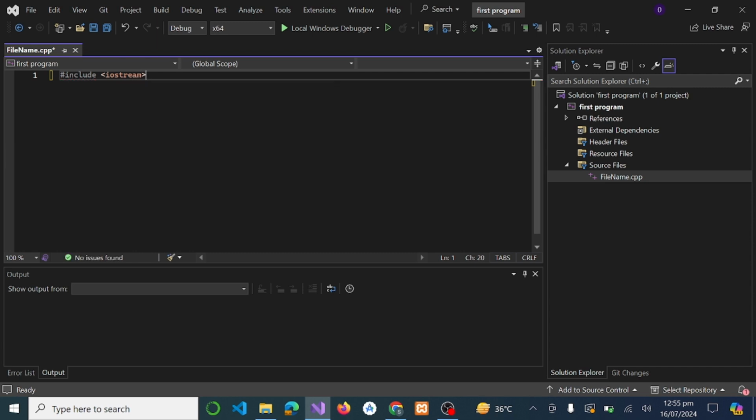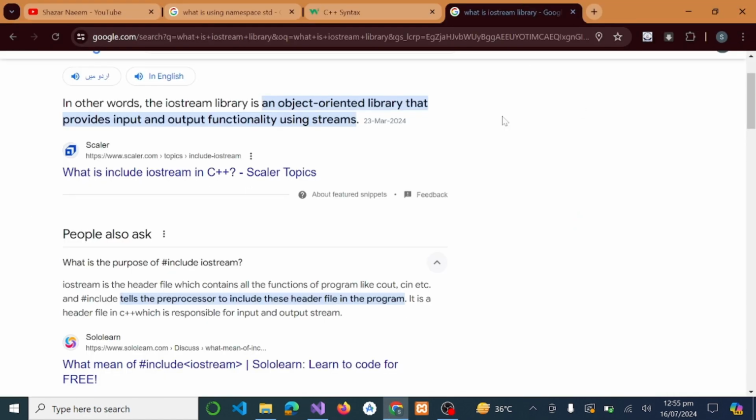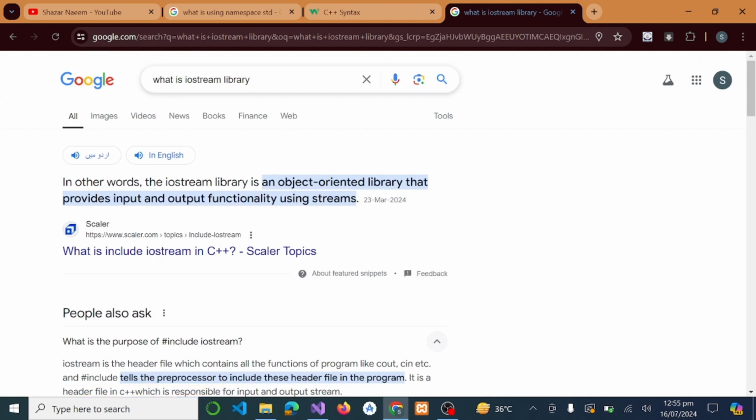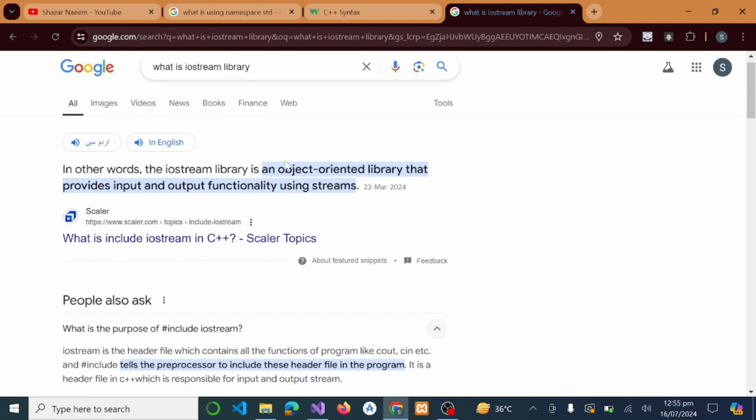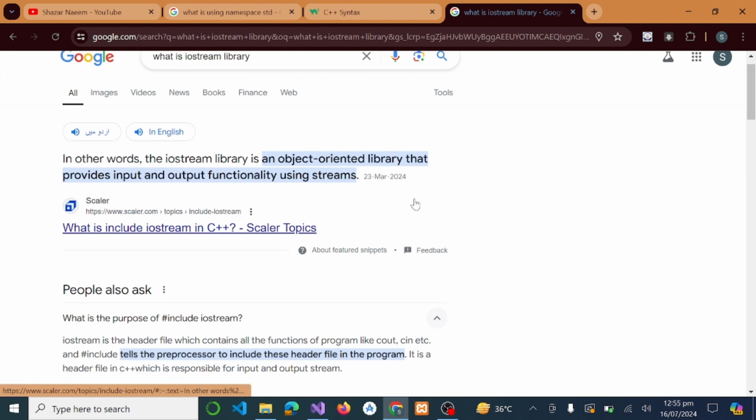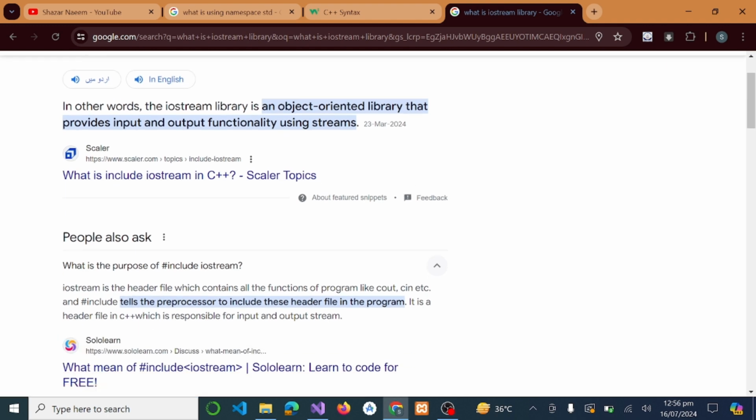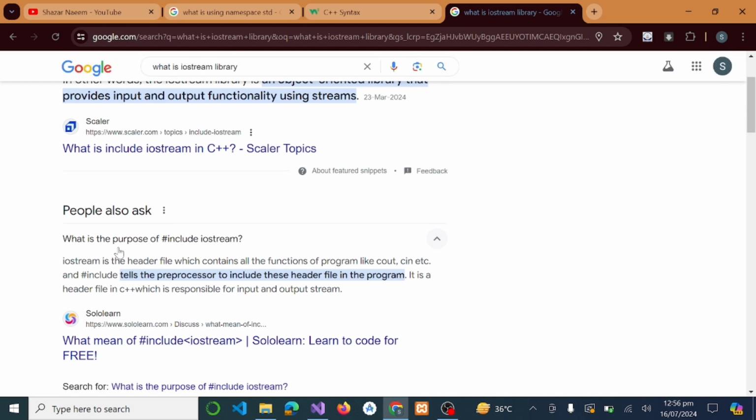Now what is iostream and what is hashtag include? We will search on Google. What is the iostream library? The iostream library is an object-oriented library that provides input and output functionality using streams. Basically, iostream is an input output library which has functions like cout, cin.